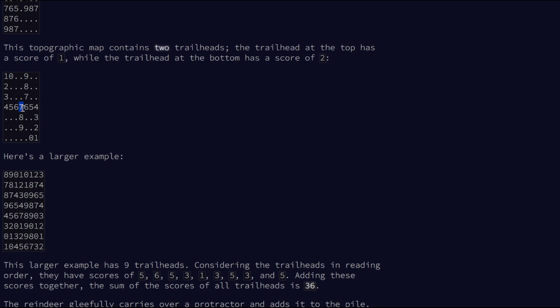When it gets to this 7, which direction are we going? If we want to evaluate this 7, it'll say, well, I don't need to look to the right of me because that's lower. I don't need to look above me because that's impassable. I don't need to look to the left of me because it's 6, it's lower. I do need to look down to this 8. And this 8 will say, oh, nobody's evaluated me yet. I don't need to check left or right or up because those are all impassable from here. But I do need to look down.